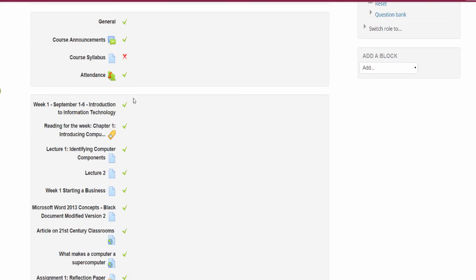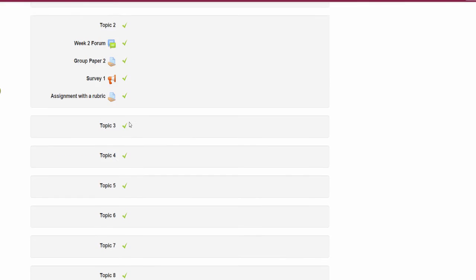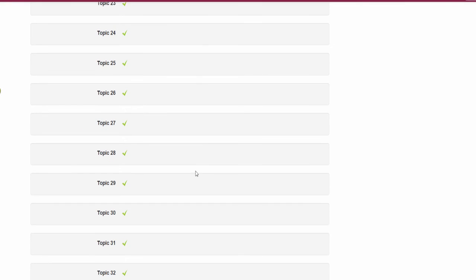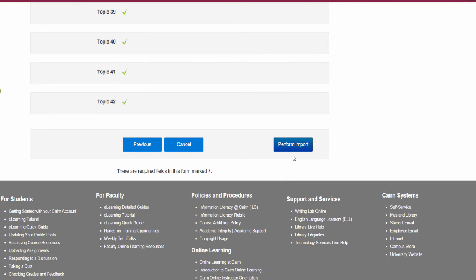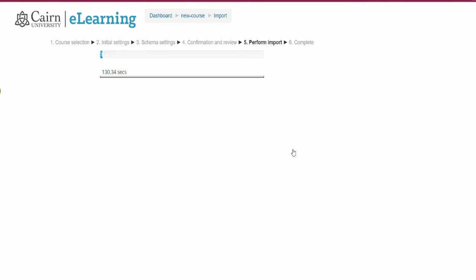And now it's confirming. It's basically giving us one more chance to review what we want and what we don't. And then scroll all the way to the bottom, and then you click on Perform Import. Then at this stage, it will take a few seconds, depending on how big your course is, and it will bring everything over exactly how it was in the semester that you taught it previously, including the gradebook configuration and the order of the items and all that type of stuff.